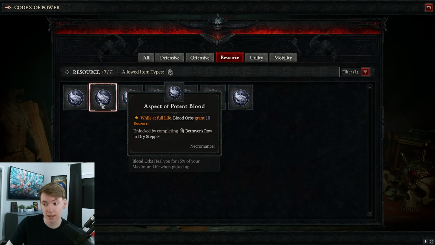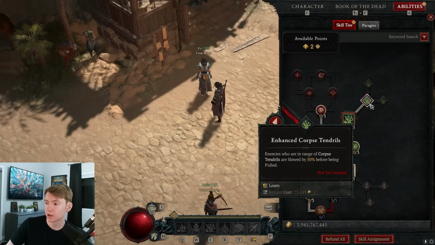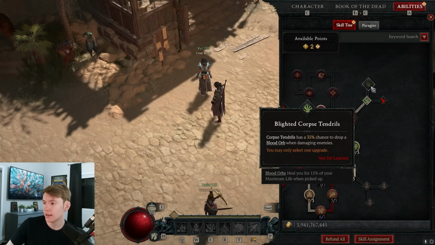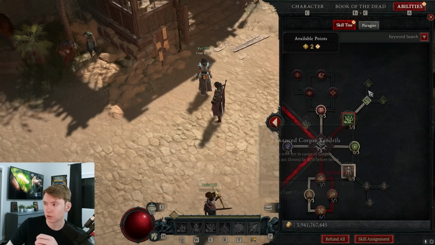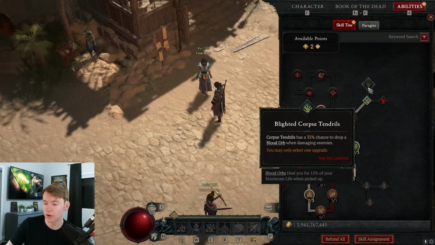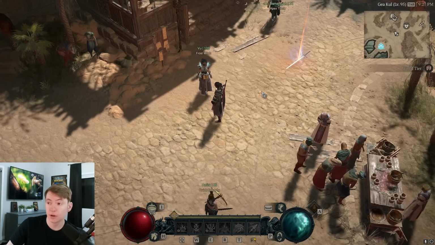So you get a lot of free resource with having Umbral Aspect on. Another very fantastic one that I'd actually recommend maybe going for, if it sounds like a good idea to you, is Aspect of Potent Blood. Anytime that you pick up a Blood Orb while you're at full HP, you get 10 Essence. How do we spawn Blood Orbs? Well, you could just put the points into Enhanced Corpse Tendrils, and then Corpse Tendrils spawns a Blood Orb. Just take the points out of Death's Embrace or the cooldown reduction here, and then you get the Blood Orb guaranteed, and then boom, that's a little bit of extra essence for you.